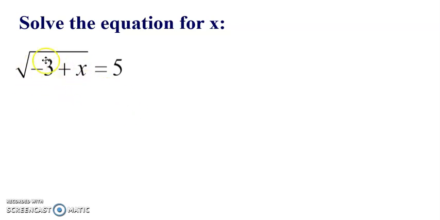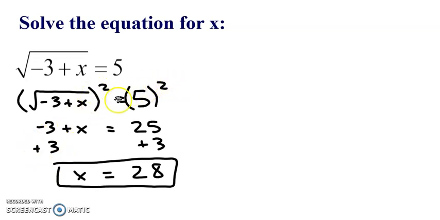So another way we could write this is -3 plus x in parentheses to the power of 1/2. That exponent of 1/2 is the same as taking the square root of something. And so we have to think of the parentheses and the exponent there. Essentially whatever is underneath this radical here is inside parentheses. So in this case, I want to get rid of the square root first, and then I'll get rid of this -3. So go ahead and give this a shot.